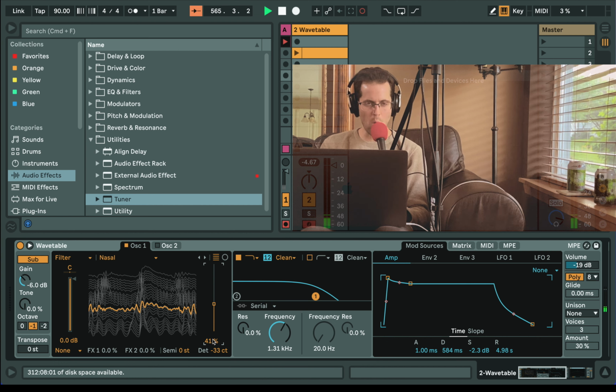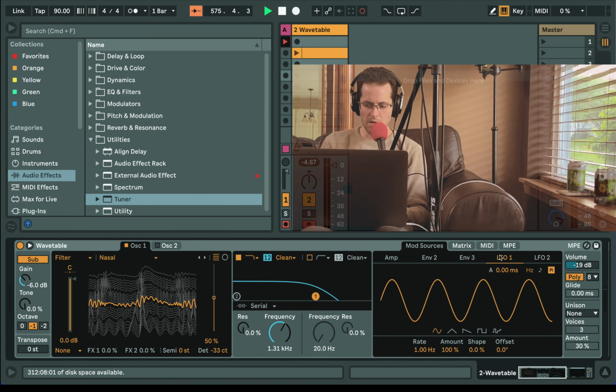Now you might say, why would I even want to do that? Well, here's why. I'm not going to move this at all. In fact, I'm going to put it right in the middle at 50. And I'm going to play the note D. There's a little movement, I think, just inherent in the shape of this wave.